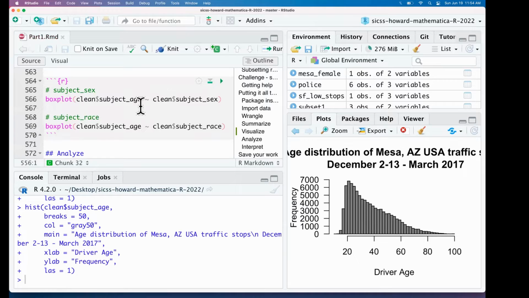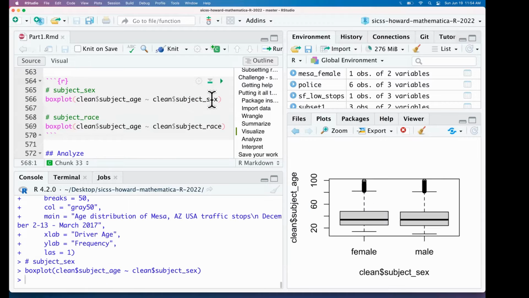We can use box plots, right? So a histogram illustrates the distribution of a single continuous variable. We can use box plots to do the same, but it's a little easier to parse by a categorical or factor variable. So here we want to look at age still, but this time we're entering this formula. And the tilde means by, or parsed by. So you can think of, let's make box plots of age by sex, or age by race.